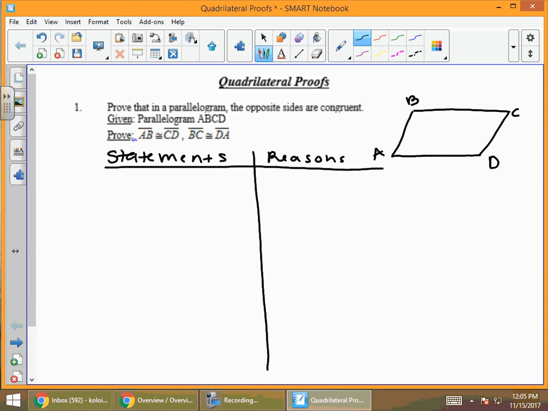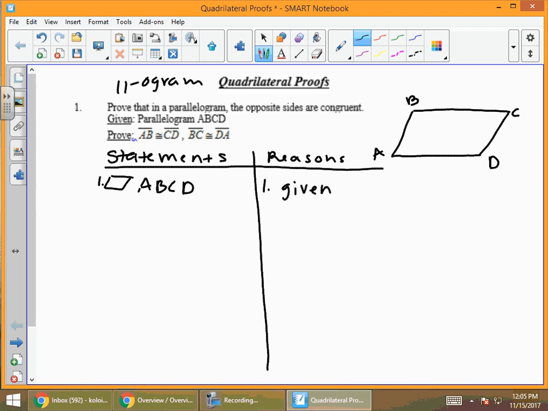Okay. So, what's our first statement and reason every single time? Given. And all we were given was this parallelogram that we had to draw. You can abbreviate parallelogram with this symbol of a mini parallelogram. Parallelogram ABCD. That way you don't have to write out the whole word. You might see me abbreviate parallelogram, I just use the parallelogram symbol. You might see me write it as that as well.